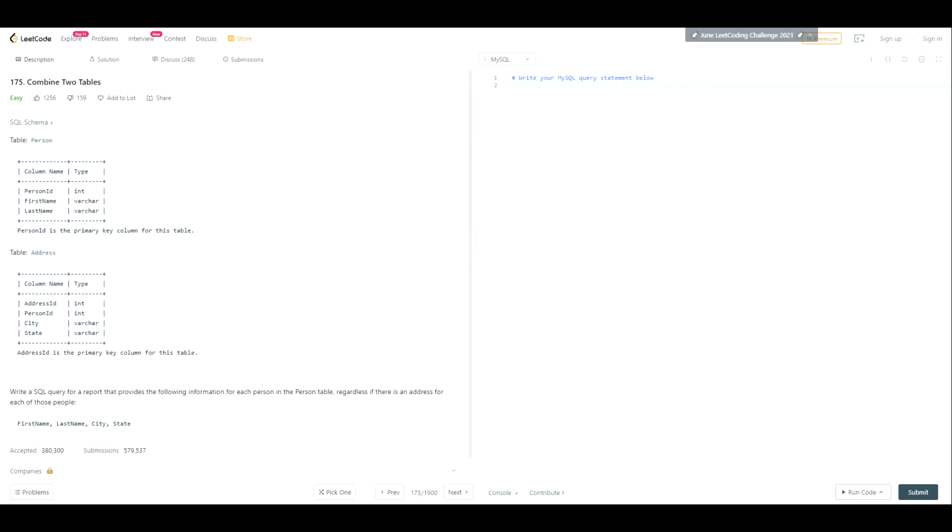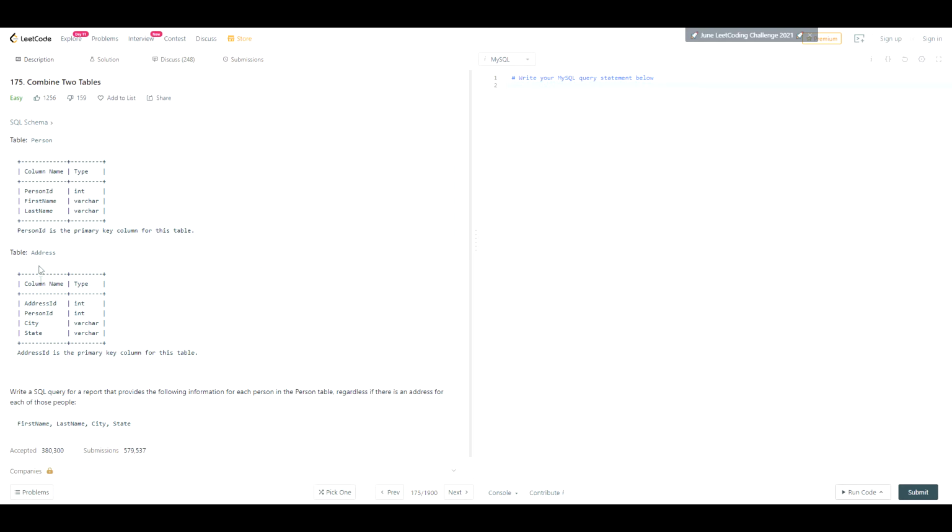Here's an example of a very basic beginner level SQL interview question. So you might have something like this. We have two tables here: a person table and an address table. Looking through the different fields available, we have person ID in the person table. This is the primary key. And then some properties of this person are the first name and the last name.